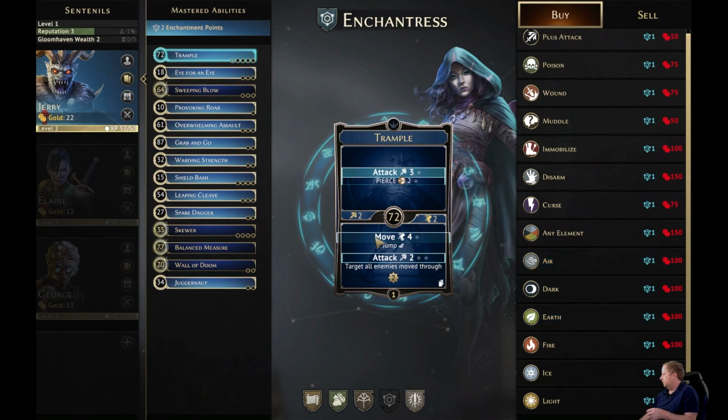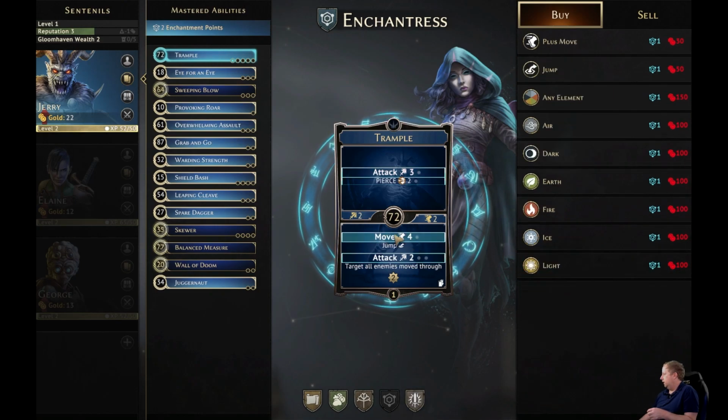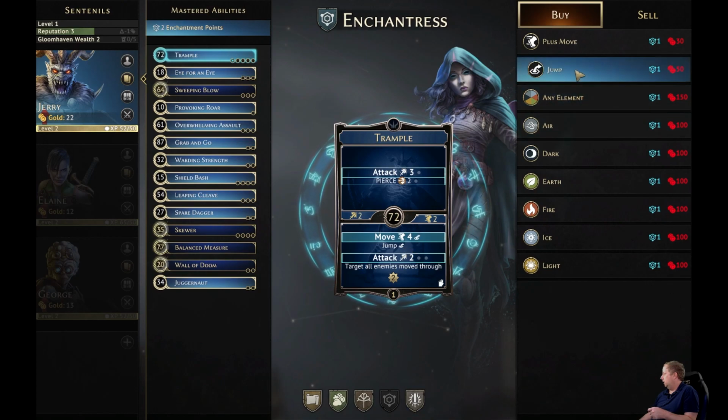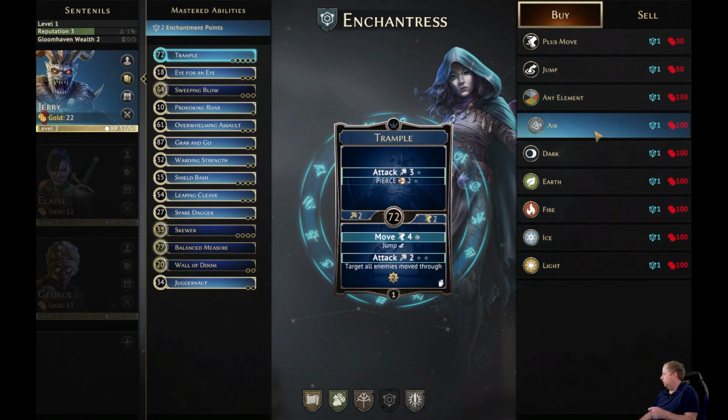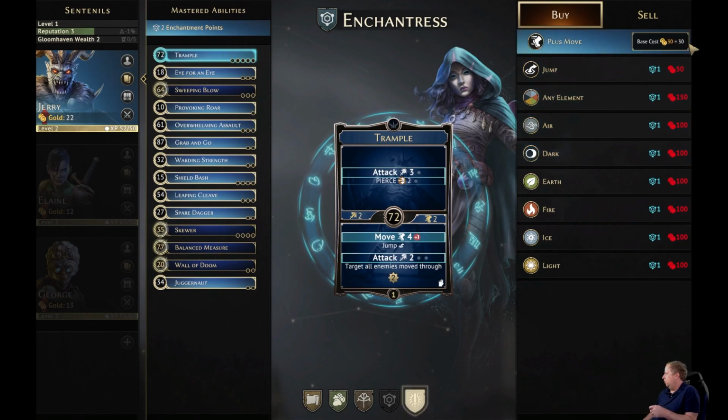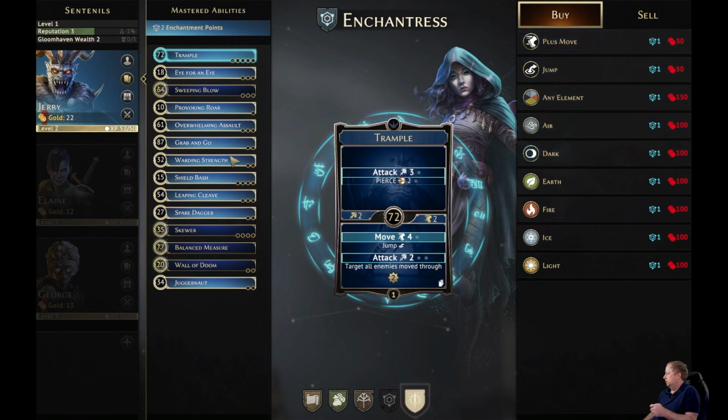movement points. Okay, yeah, so you have to click on them. Yeah, so this move, I could add a movement to it. I could add jump. It already has jump. I can make it create an element, but those are kind of expensive. An extra movement space is only 30 gold, though. That's cool. Yeah, so you can get really intricate with the cards when you're adding enhancements to them.